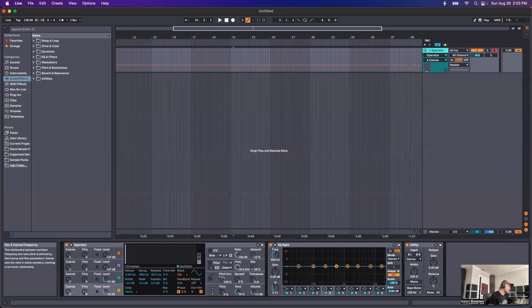So on its own, you get something like this. All right, see, if you go two, that's the 82.4. If you go back to the one, which is just the main frequency I'm playing, 41.2. So you can get some really cool effects when you start playing with the coarse and frequency modulating, FMing one oscillator into the next. So if I put it up to like six here, get some kind of cool stuff.